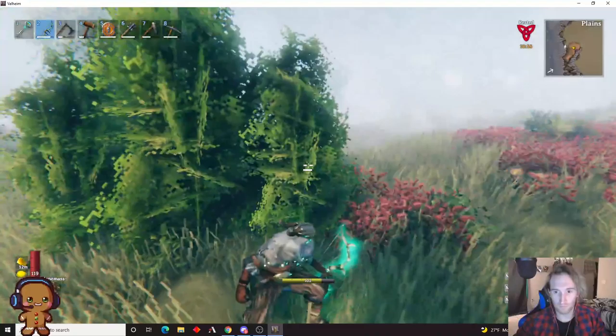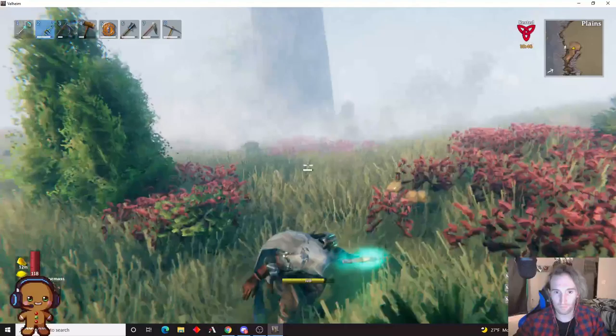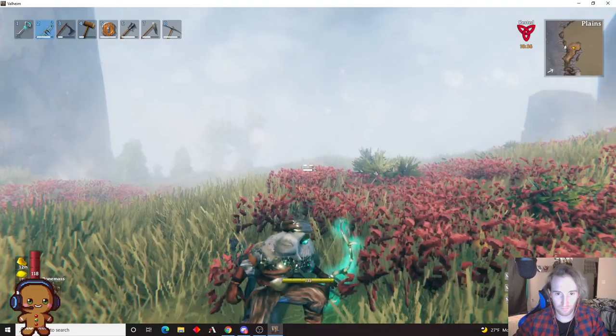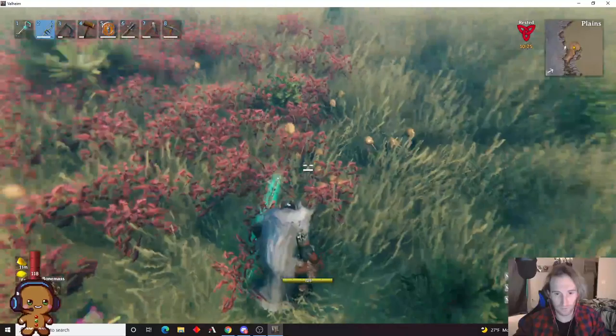It really bugs me that I can't see them. They are so small. I see one. He's over the hill, right over there, right where my marker is. And I don't want to blindly shoot over there and just aggro like six of them. So we'll sneak on this way.